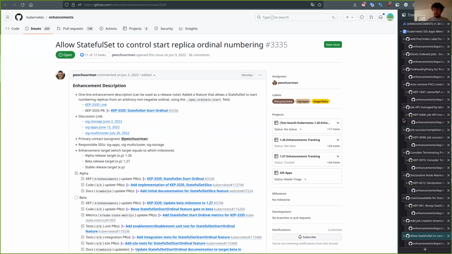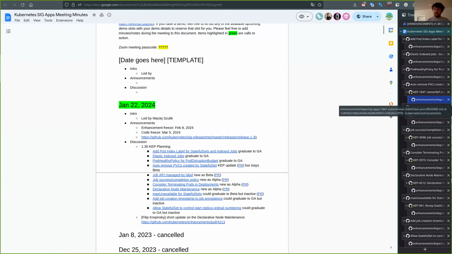And so this is all of them. Then I have also some other enhancements in my personal list. So we have a couple of enhancements which could be GA, but were added last release.